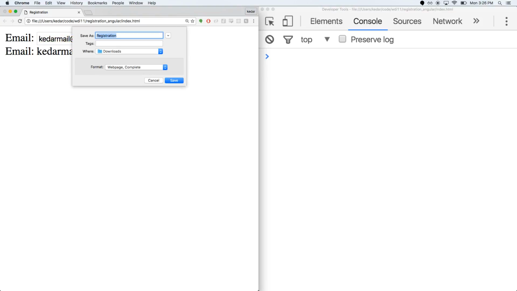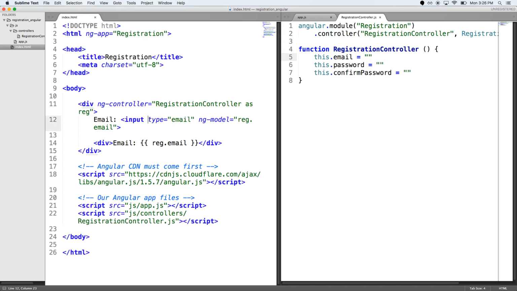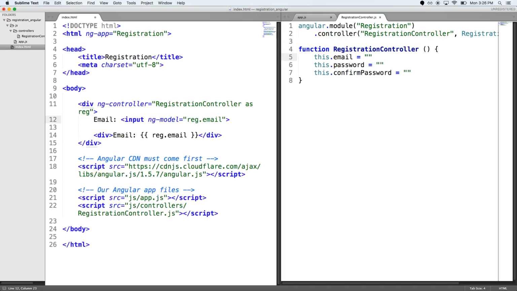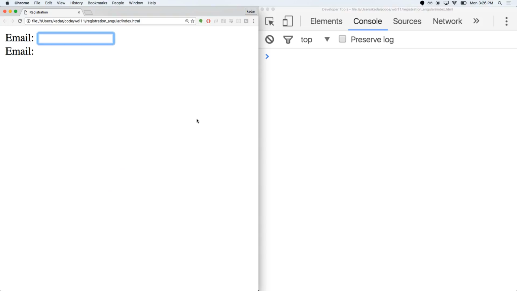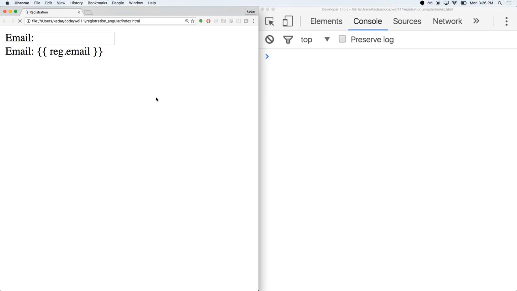Oh, is that screwing it up? Oh, it won't show up until it's an actual email? Alright, I'm going to get rid of the type equals email then. Okay, yeah, so the type equals email prevents it from actually validating until the type is actually email. I don't feel like dealing with that. I want to see it actually updated. So you can see as you type, the field updates as well.